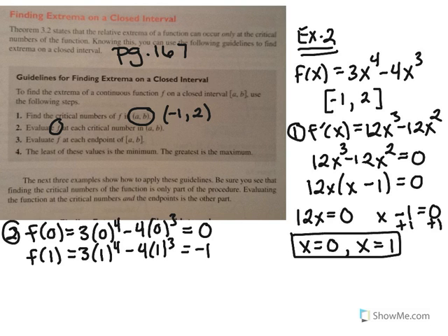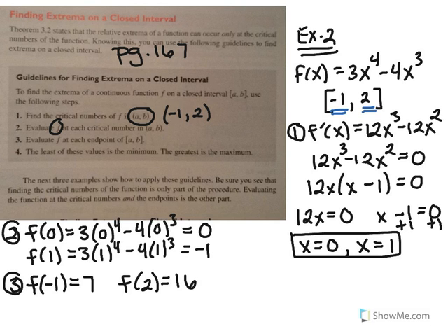Okay, so the first 2 steps are done. And now number 3 says evaluate f at each endpoint. So, and all the work for this is in your textbook, but I'm going to just go ahead and tell you that f of -1 is 7, and f of 2 is 16. And that comes from my interval up here where I first started my problem. The -1 is right here, and the 2 is right here. That's where those numbers came from.